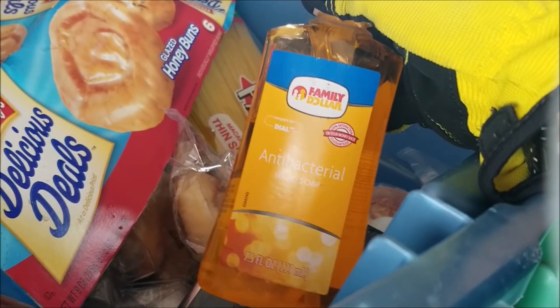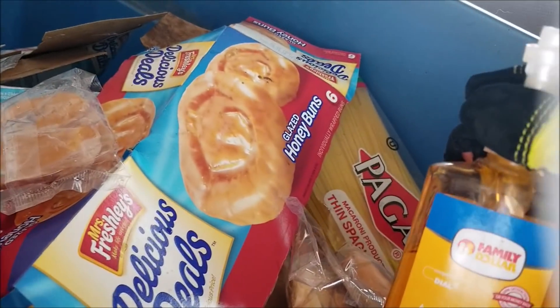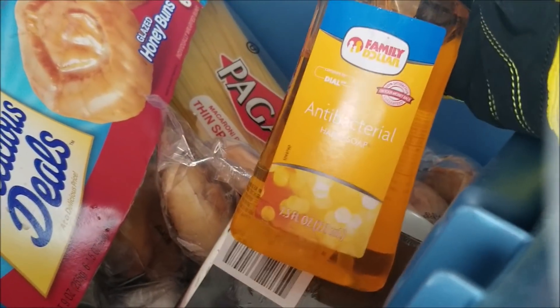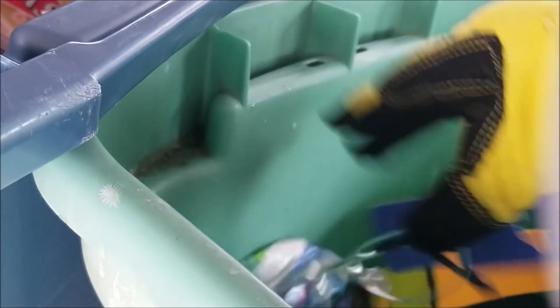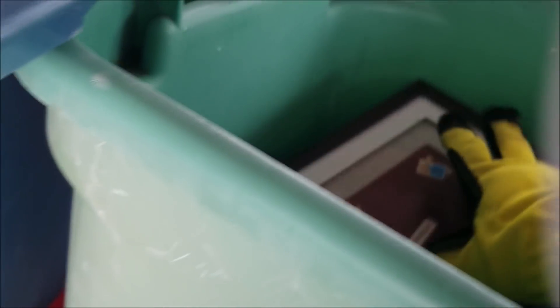Everyone's always asking me what are my favorite finds? Well, these are my favorite finds — things that would have cost us money to buy and will now save us so much money in our budget because we found them in the bins. Some glasses. A little tile — it's a coaster. It is broken but I'm going to use some E6000 on that — 'peace, dream, imagine' — that is beautiful. There's a frame and the glass isn't broken, which is not often the case. This one does not have the glass. Some glass cleaner — another thing we would have had to pay for, but by finding it in the dumpsters, there you go.